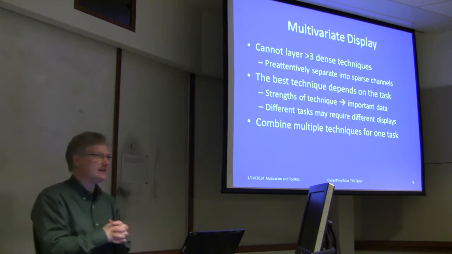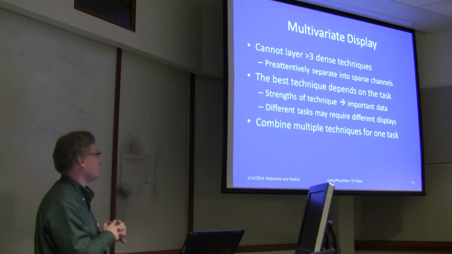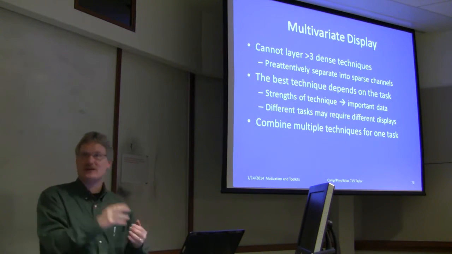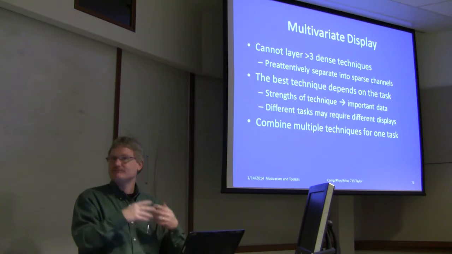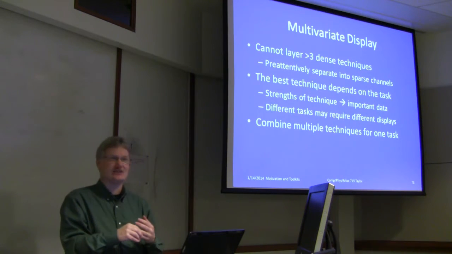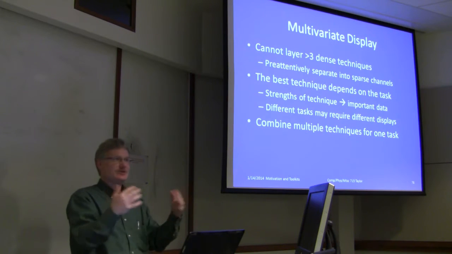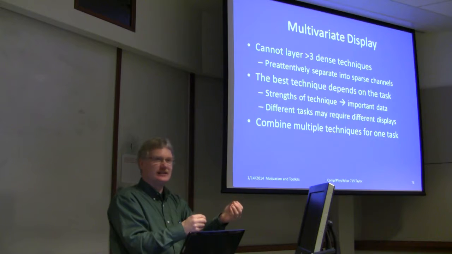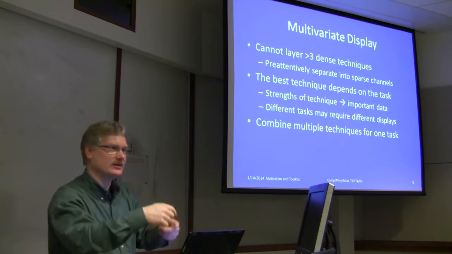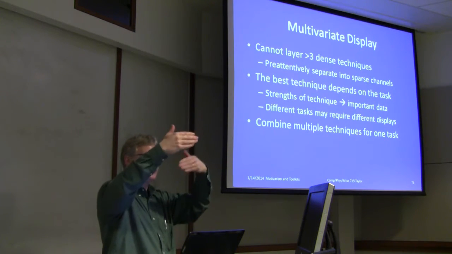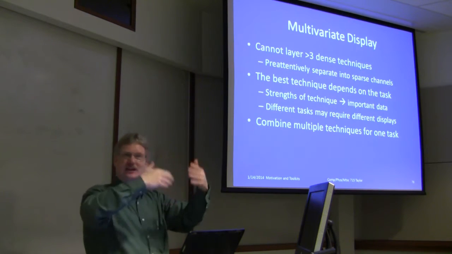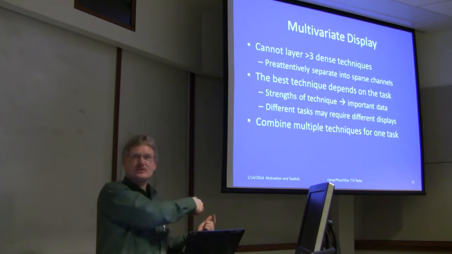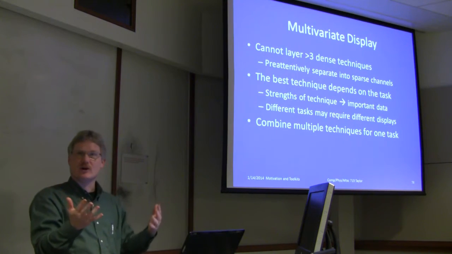Again, this is another one you'll get pretty early on: the best technique depends on the task. If you say, what's the best way for me to show 2D scalar fields? Mu. This is the Zen answer that unasks the question. You can't ask that question. The question is, for this task, what is the best visualization technique to do that? Just as we saw in the book here, with the parallel thing, if you take out the thing in front, you can see things you couldn't see. If you change the color maps, you can see things you shouldn't see. Which question you ask told you which was the best display, but there isn't one overall silver bullet that works for everything.